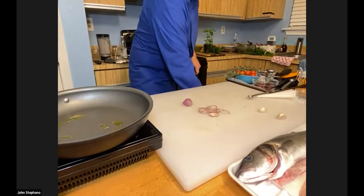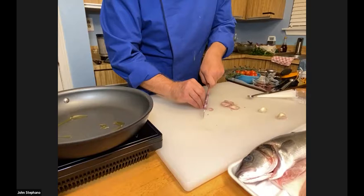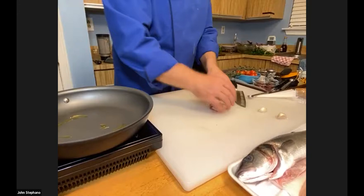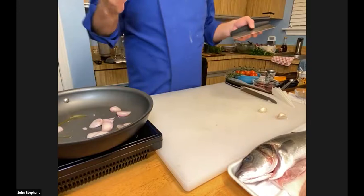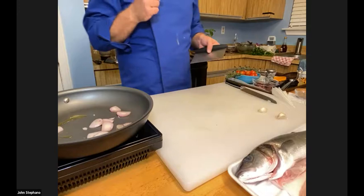So if you can watch closely, I'll take my knife and I will slide, slide, slide, slide. So that's 2 shallots. I want to leave the rings on. I'll take this. I'll use my bench scraper. We recommend that you don't use your knife for this, especially on a moving ship. So we're going to take our shallots. Can you hear the sizzle? Always use your senses. Use your nose, your eyes, your ears, and most importantly, your sense of taste. All right, now I'm going to take two cloves of garlic.